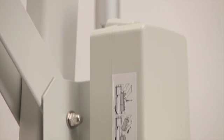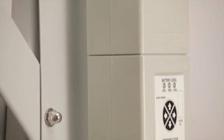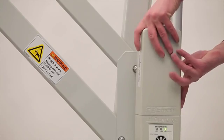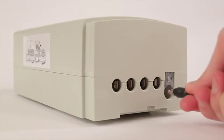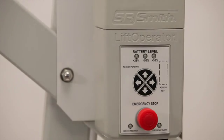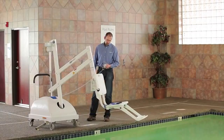It is critical to not let the battery fully discharge. If the battery does fully discharge, it will affect life and performance of the battery. When not in use, batteries should be stored indoors in a temperature-controlled environment away from pool chemicals. If the battery level is showing less than 25% and the red LED light is lit, do not use the lift as the battery may not have enough power to fully operate the lift.